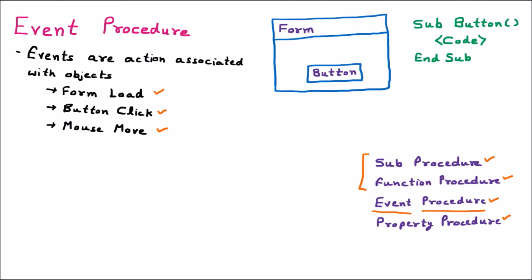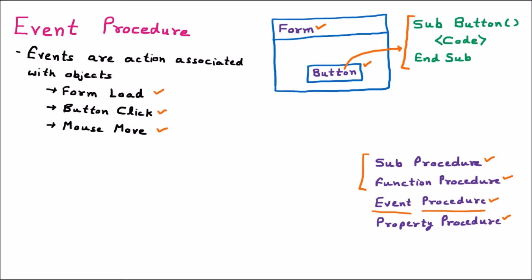So to understand that, we are taking an example here. Let us suppose that we have created a Windows form in .NET and here we have a button. Now whenever we click on the button, afterward a code is opened. So that is called the sub button click or something. Now this code is performed while clicking on the button. So that is nothing but the event procedure. So the code which is associated with the button or any other thing, that is called the event procedure.